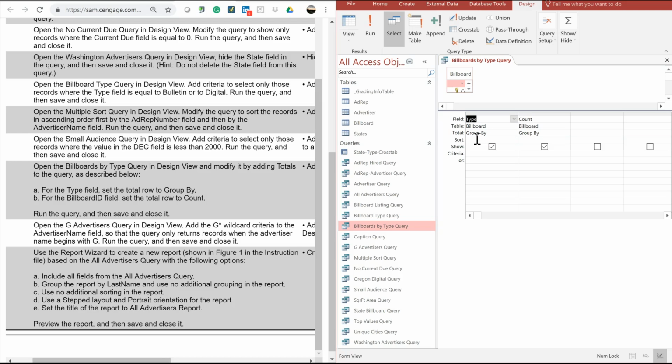For the billboard field, set the total row to count. And this should actually be the billboard field, so they want that set to count.